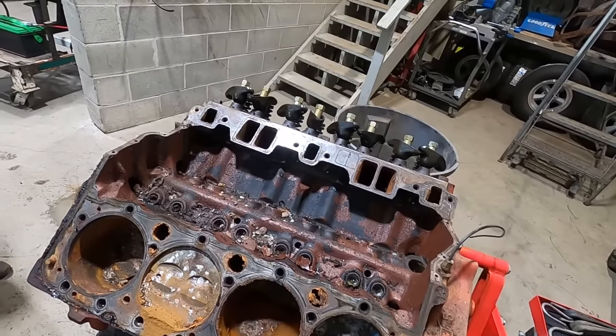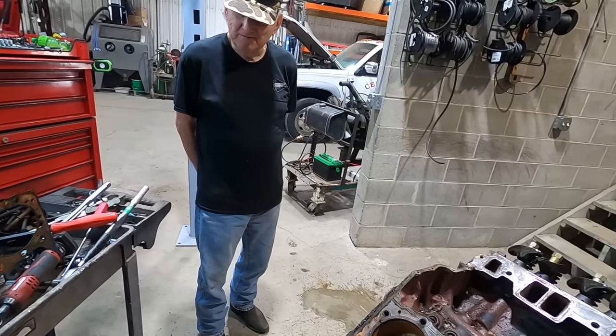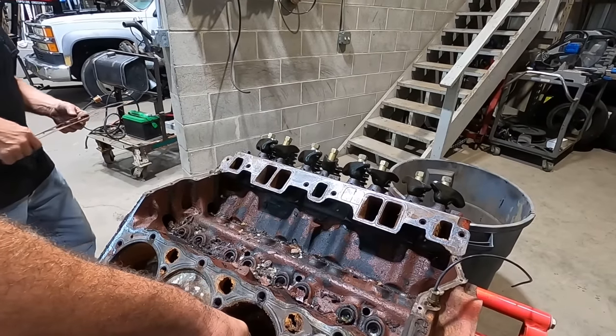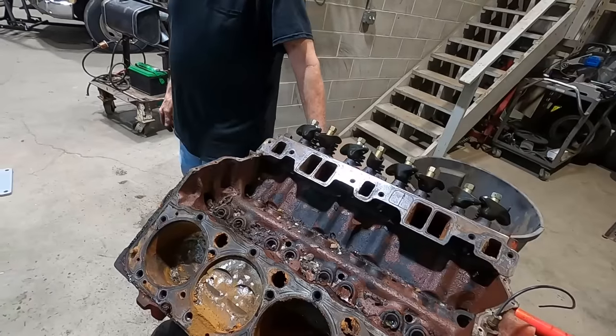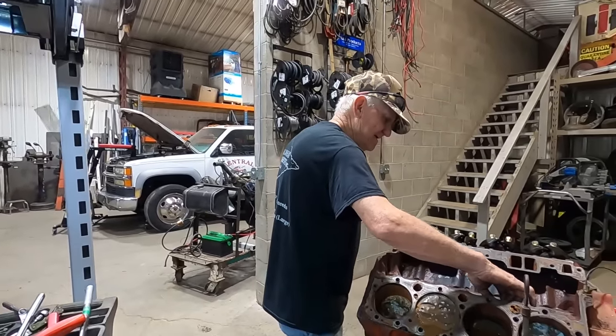Son of a biscuit. If he'd have just tipped this thing upside down to store it, it'd have probably been fine. Yeah. It would have been fine. Icky. Ew. Oh, yeah, and that stuff's hard that's in there. Screwed again. Well, maybe the camshaft will be fine, huh? That was an expensive camshaft, I guess.